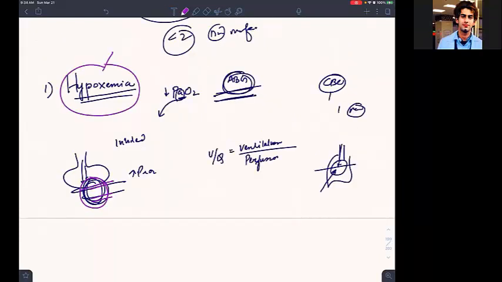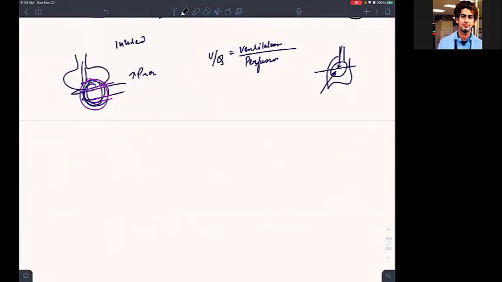The hypoxemia is causing hypoxia, isn't it? Yes, guys, hypoxemia will lead to hypoxia, because hypoxia is the tissue status and hypoxemia is the partial pressure of the oxygen in the arterial blood. So if I talk about respiratory acidosis, what is respiratory acidosis? Now see, I am breathing through my lungs, and the only source can be the lungs, isn't it? It's only the inhalational way.